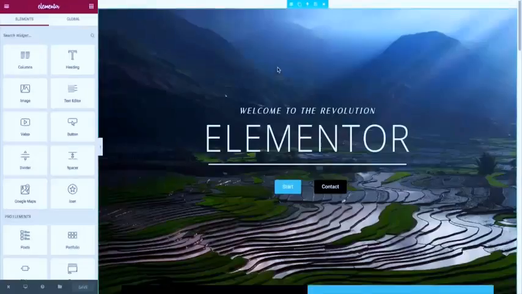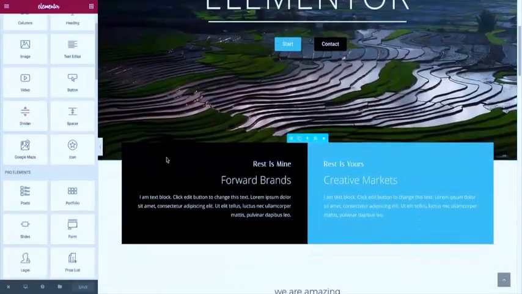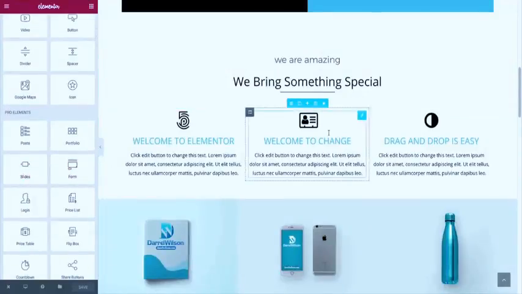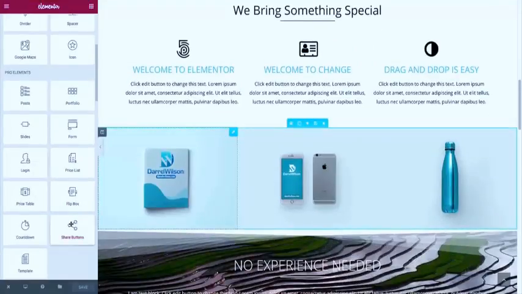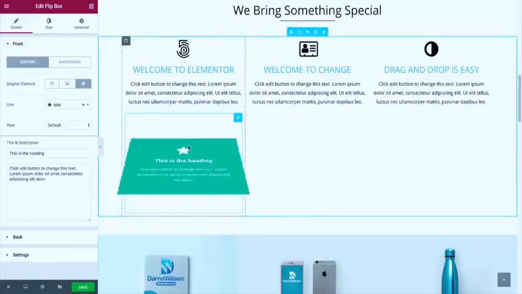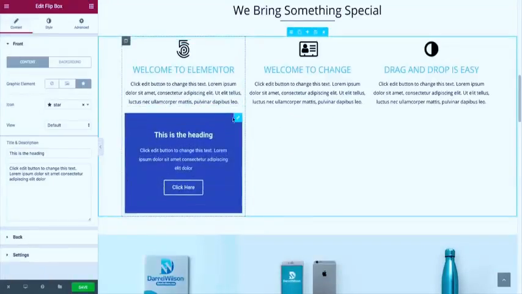All right, it's working, it's loading. It's almost done. Okay, so right here you guys can see I have the pro elements. They basically give you slides, like if you want those full sliders, they give you pricing tables, a flip box, share buttons, a countdown. For example, a flip box is basically like saying if you hover over it, it flips over. So that's one of the pro features.